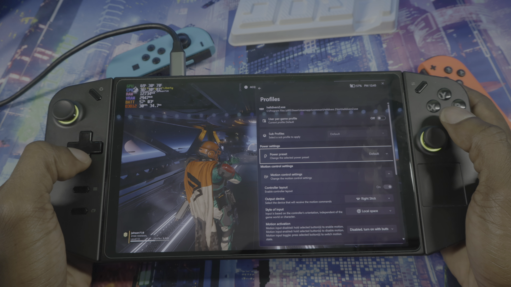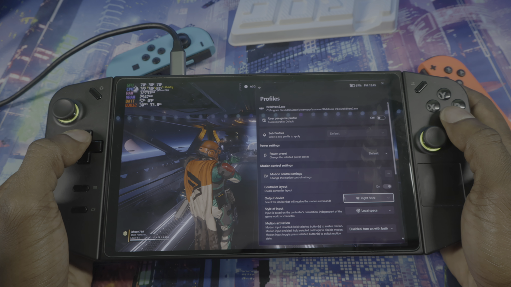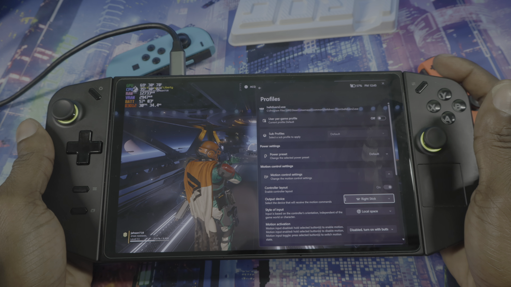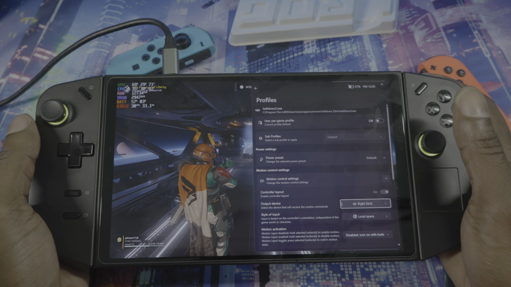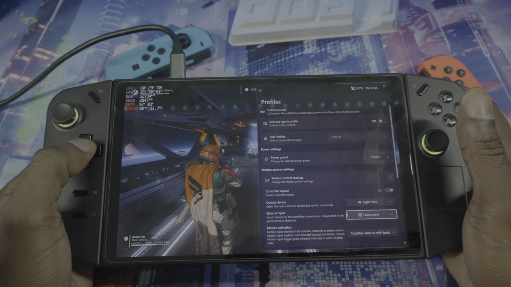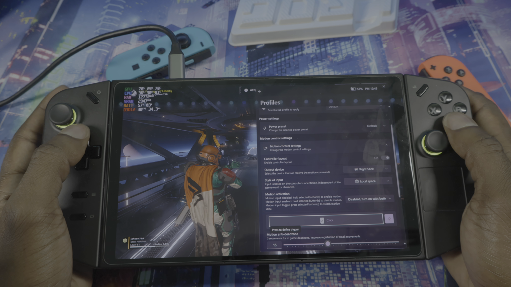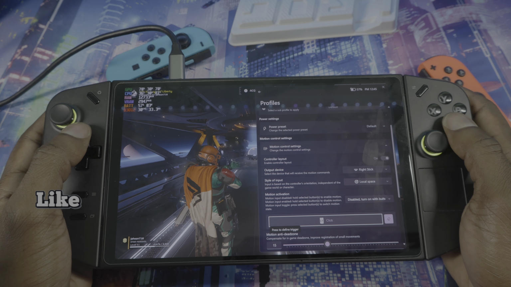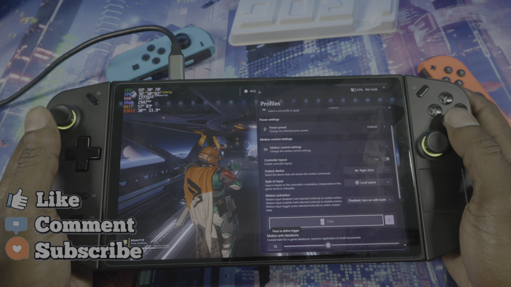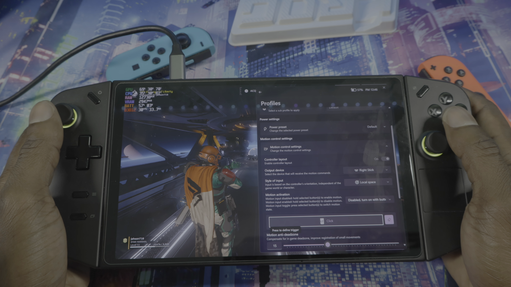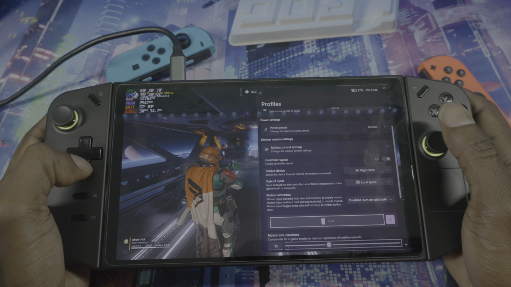and this way you can see your gyro settings as well. If you go down, you see output device. I got it on right stick, which is this one right here. So when I'm aiming, this is controlling the gyro and the system itself. I got this on local space. Then I go down, you could hit a command, so the gyro could activate when you press the button. So I put it on the left trigger, so that's the aiming trigger. So when I start aiming, it would automatically turn on gyro, and I could start aiming with it like that. So that's a good setting right here, guys.